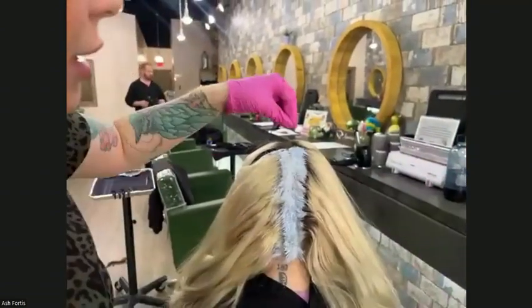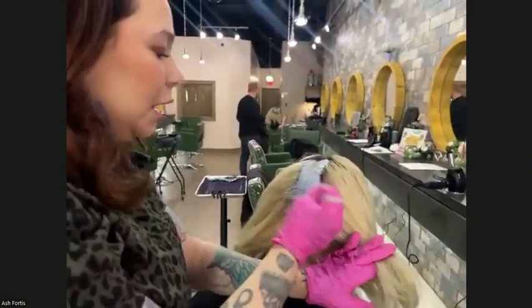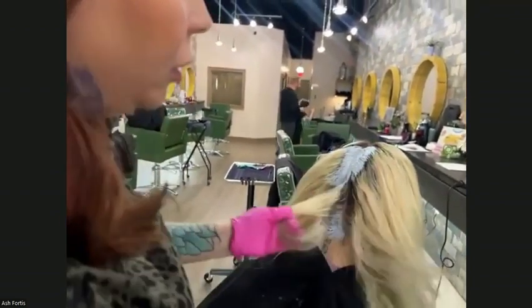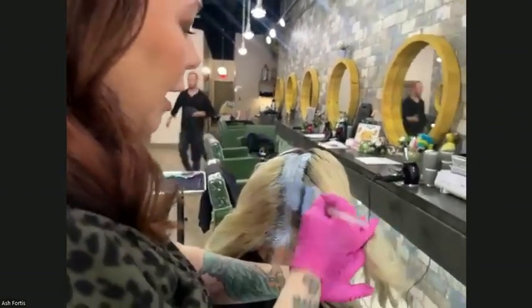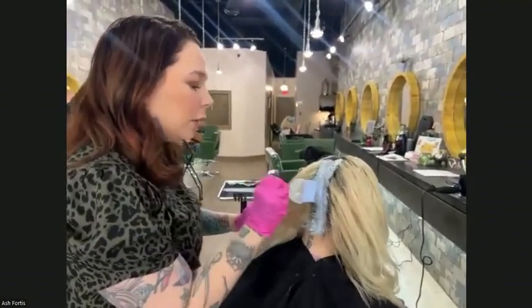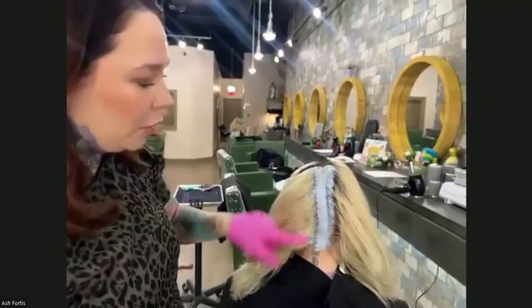We'll be at the top of the crown. This is some of the shortest hair. And again, the heat source is at the top. So, you know, some people will use saran wrap to move it along. She has a lot of hair, so I definitely know internally, I do not want to use anything that's going to create more heat. She's got enough here to create the heat that is going to insulate a lot of this lightener and move it and swell it. So again, it's just in an effort to get proper lift out, but also be cautious.